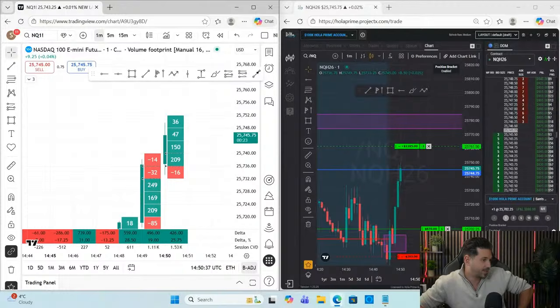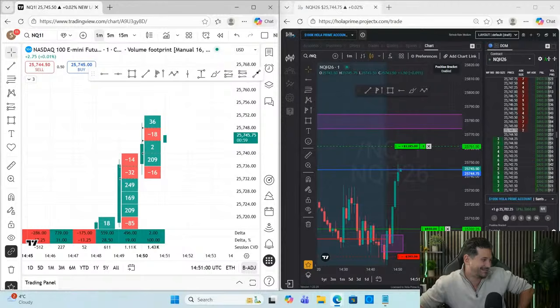Come on. They're dropping off now, the buyers. They're getting weak. We're not seeing any buy pressure come in anymore. Come on, buyers. Give me something. A little push. That's it. Come on, 49 contracts. Add it all. Back down to 5. Back down to 3. 18. Come on. They're starting to fail.